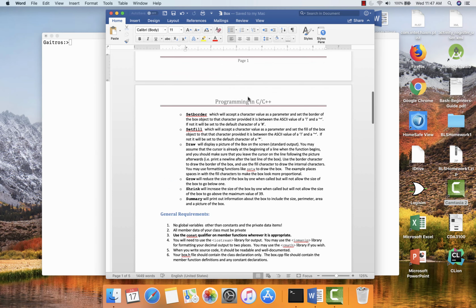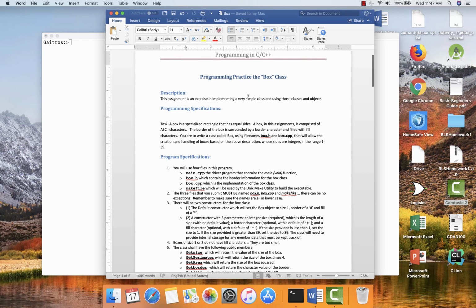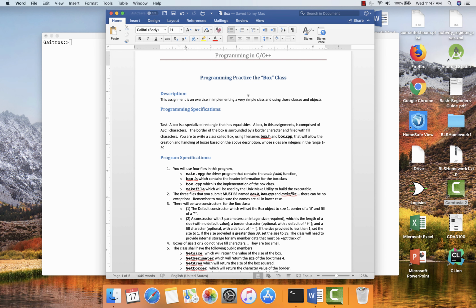Here is the write-up itself. We're going to do it a piece at a time. It involves 3 files, 4 actually if we include the makefile: the main routine, which is the driver, the box.h, which is the header file, the box.cpp, which is the implementation of the class, and then the makefile, which is a Unix make utility file that allows us to build the executable very, very easily.